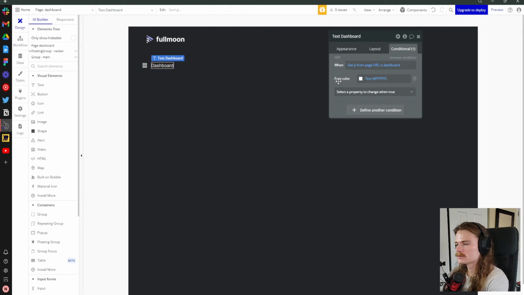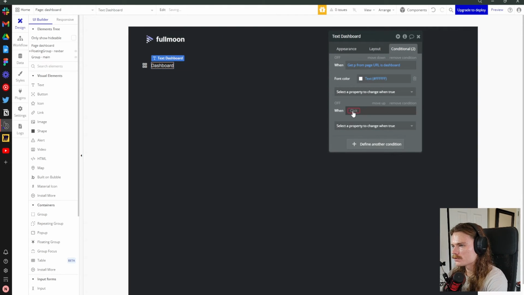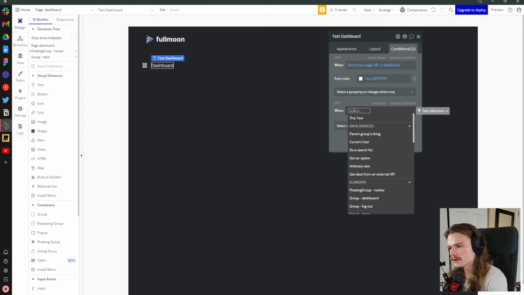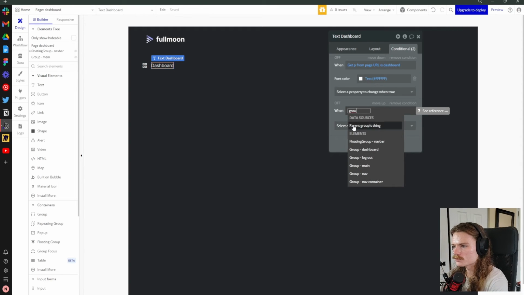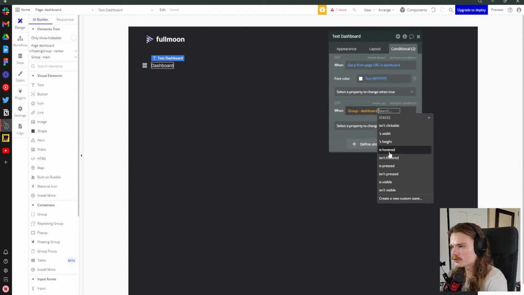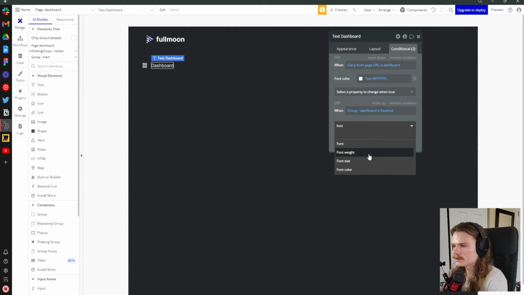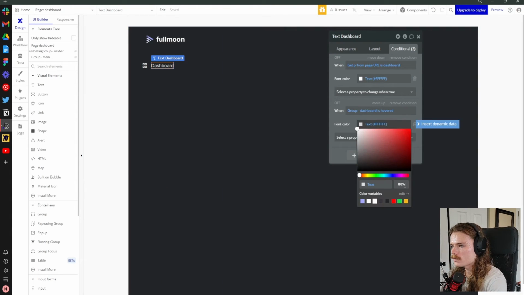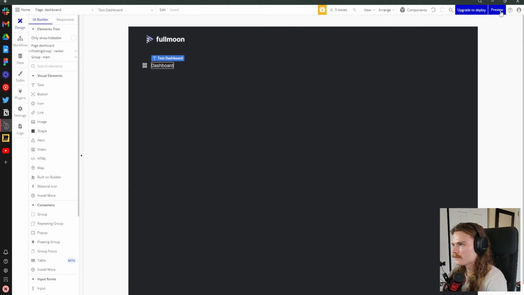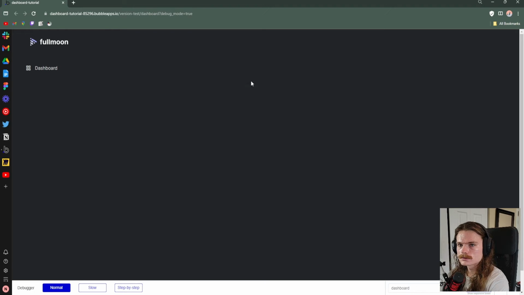And then we're also going to define a condition for when it is hovered. So we're going to want to hover over that actual group. Dashboard group is hovered. And then we're going to change the font color to text white again, and then we'll do 100%. Wonderful. So let's preview that. So if we hover, they change color.